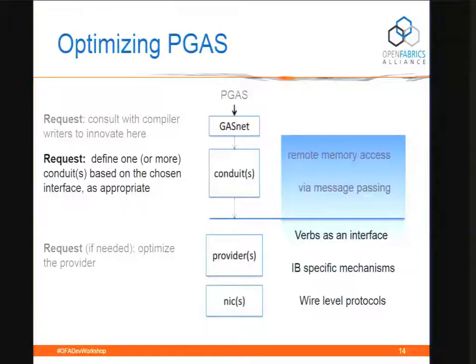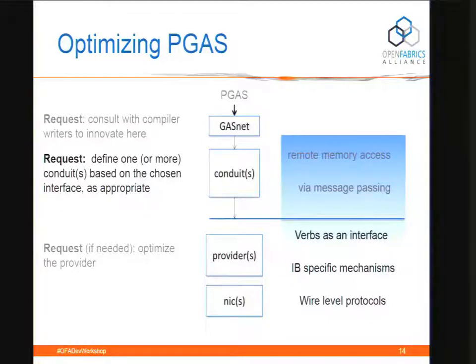The third one is, we may find out as a process of doing that there are things that we would like to do that the verbs API doesn't do well, and we want to improve the verbs API. We may want to engage our fellow standards bodies in a discussion about what is the right quality of the API and how that gets reflected. So you can see it's sort of a building block approach from the top down. Again, I'm trying to be very consistent with Bill Magro's suggestion that we innovate here in Open Fabrics Alliance and then try to drive change down through it.